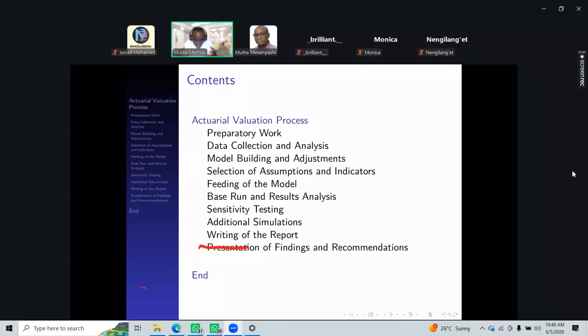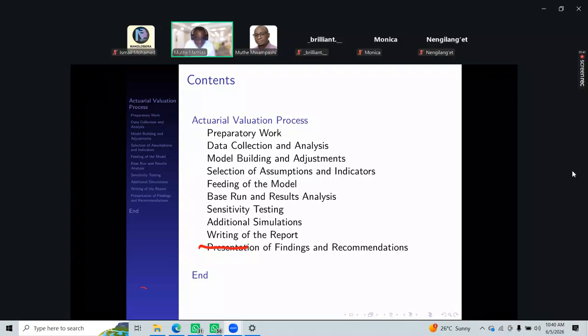So what is the probability that this member is going to die? Now it depends. If you have good data, of course, you can estimate, let's say, the chance of dying across occupation, and then you can use that in your projection. But the idea is that this is just like a data analysis process, and of course modeling. So it's like the statistical modeling process. So you can see the way this works. You have preparation, you have data collection and analysis, you have model building and adjustment. Of course, you have to select some assumptions and indicators.